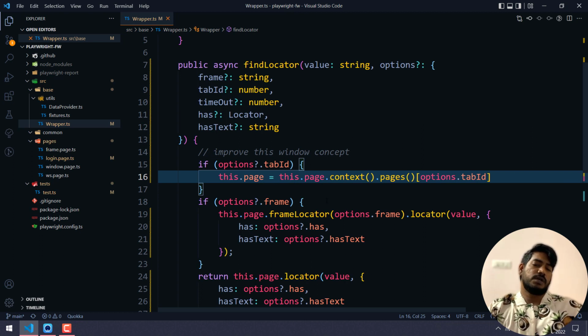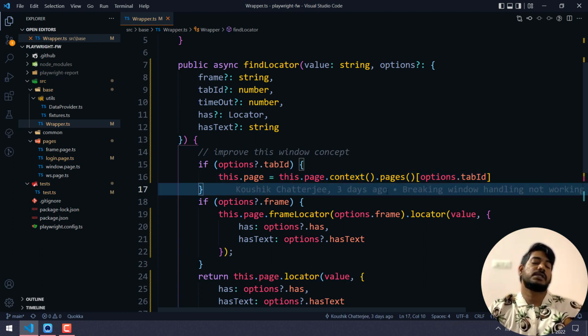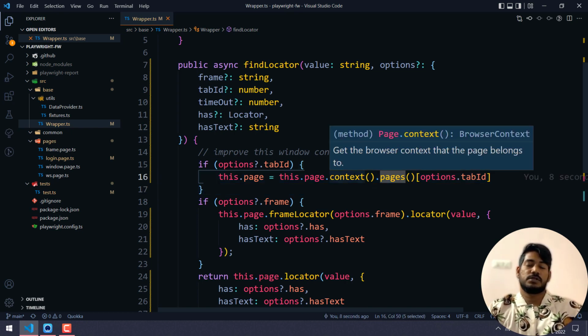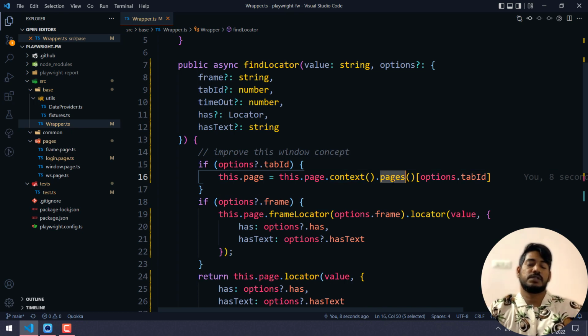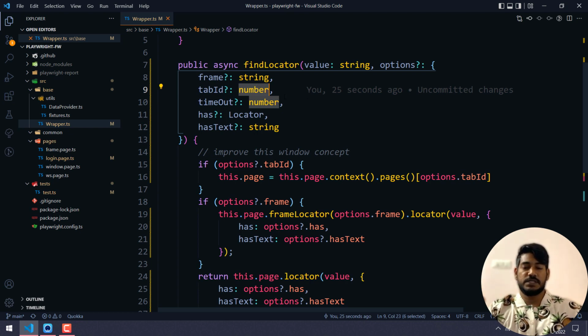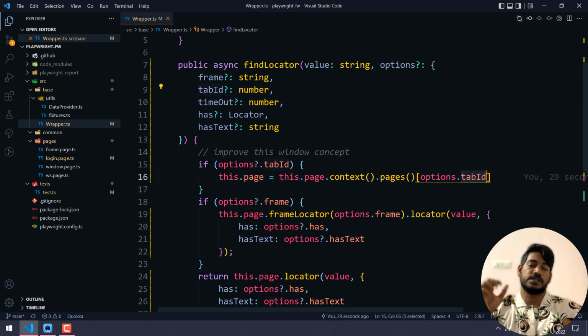So what this line means is, if you remember our window handling concept, I said that page dot context dot pages will give us all the open tabs in the current context. From the context that will return an array. So if you have two windows, it will give you 1, 2. So here we have the tab id. If I say 0, it will go to the parent page. If I say 1, it will go to the first opened window, and then we will just assign that one.